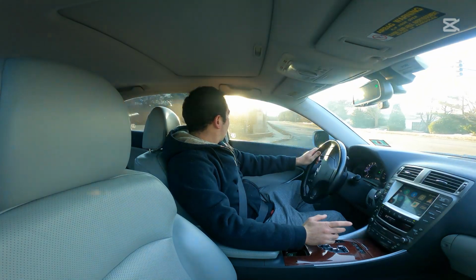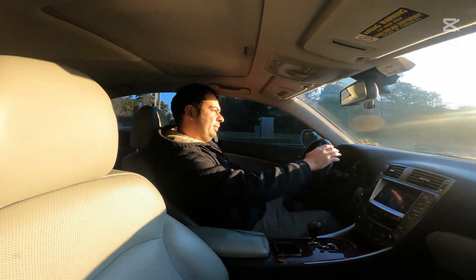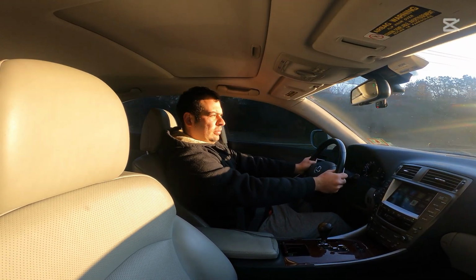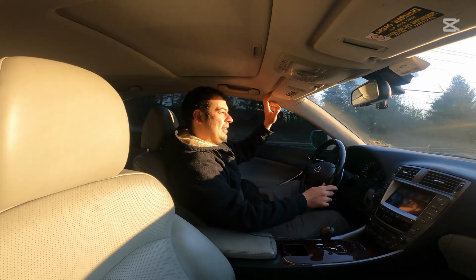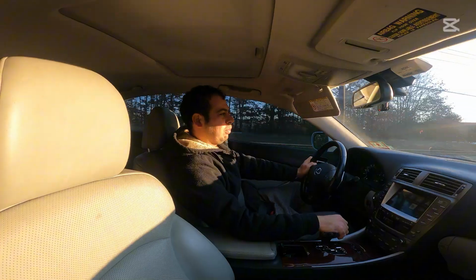All right, guys, we're going to try to do a wide open pull here for you out of first gear, and we're just sliding again. This car is, believe it or not, got some good power, and it's a little slick here, and this is the second time I tried to do it. It just blew the tires off.